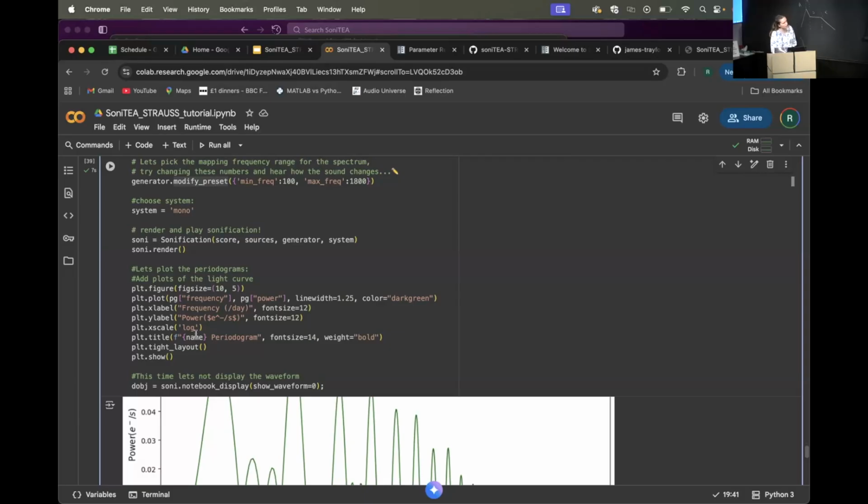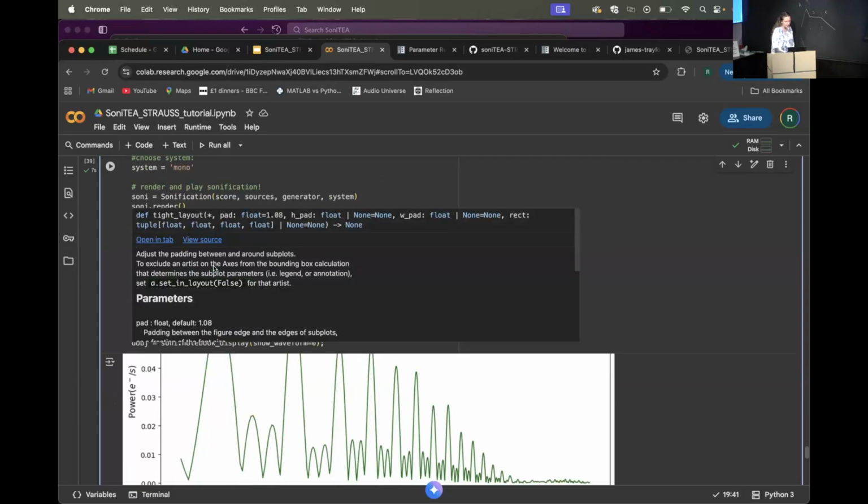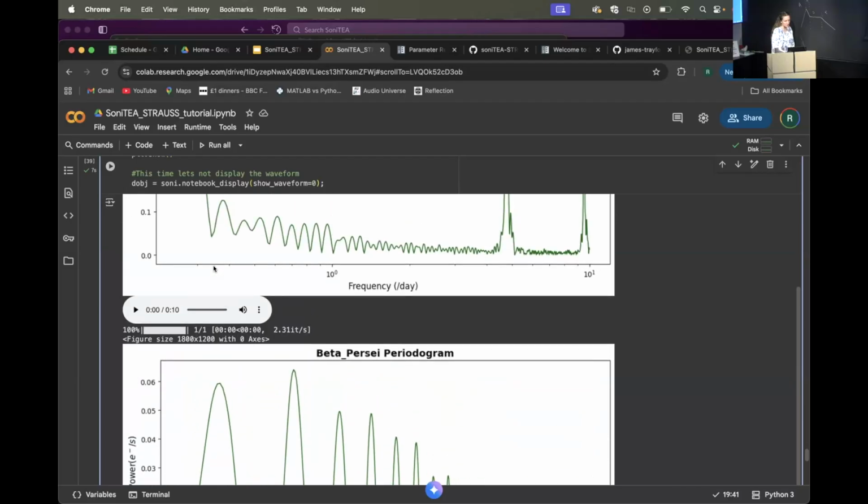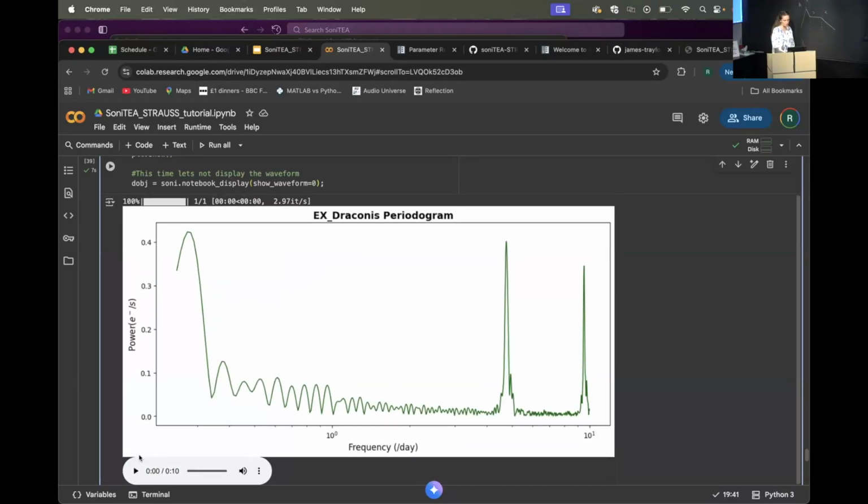And we render our sonification, and you can hear the differences between these different periodograms. Extraconus has 2 peaks at relatively high frequencies, and some power in the low frequencies as well. So we'll listen. You might have been able to hear the 2 high frequencies, and also there is some low note underneath.